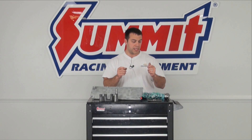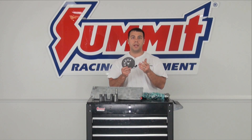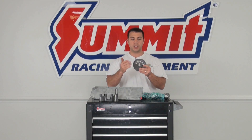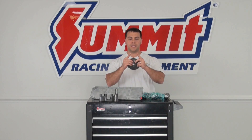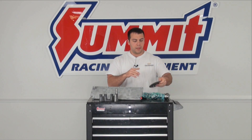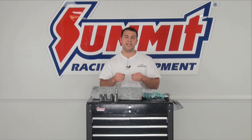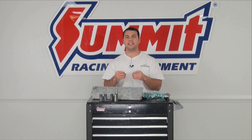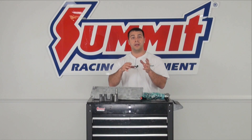Because you're typically switching from a single bolt camshaft to a three bolt camshaft, you're going to need a new camshaft gear on your timing set. Make sure the timing gear on the camshaft and the crank match up correctly — it's either a link belt or a roller type system. I'd also recommend that you stay away from double roller timing chain setups. The double roller is twice as thick as the single roller, and it's going to push the oil pump away from the block further, requiring spacers and potentially having to clear the timing cover.